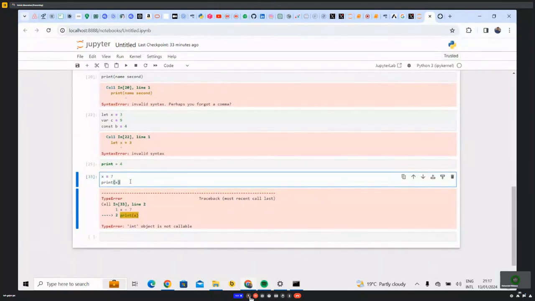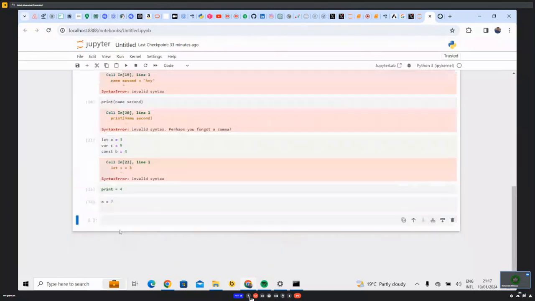Try to use a new cell, perhaps. Just copy everything there and use a new cell.